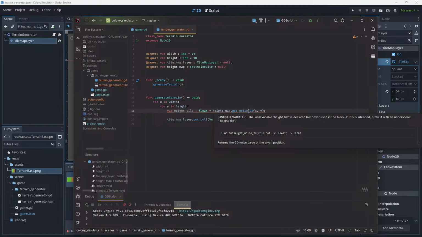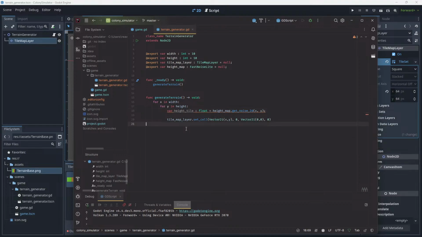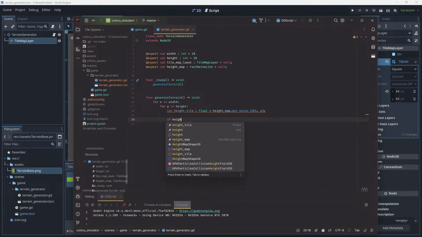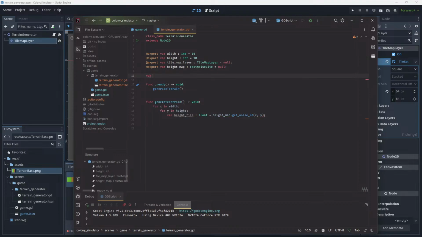Why are you having issues? Height tile is declared but never used. Oh, okay, fair enough. But that's not why it's actually causing problems, is it? Actually, let's just... yeah.